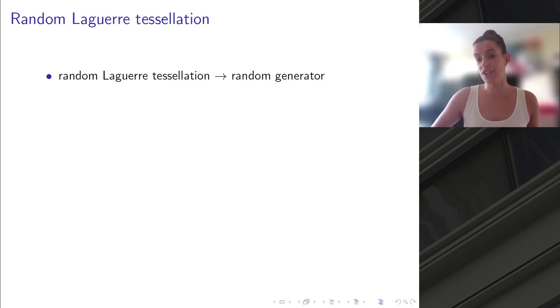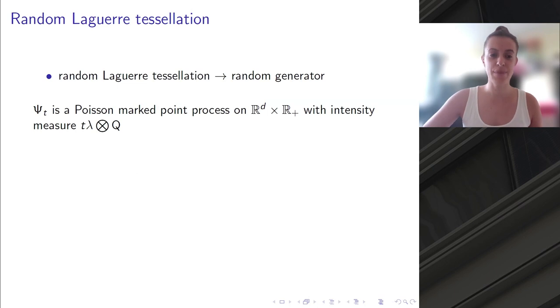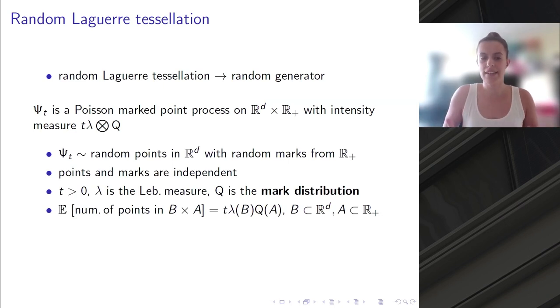Well, we consider a random generator. And the natural candidate for that is something we have already encountered, I think on Monday or Tuesday, which is the marked point process. And particularly, we will consider a Poisson marked point process. So for the sake of this presentation, basically what we have is a model where we have random points in space, and then each of these points gets assigned a positive weight, which we also call a mark. This is done independently of the underlying points, and also of the other marks. So the points and marks are independent, and also the marks are independent between themselves, because it's a Poisson process, and we have a product intensity measure in this product form.